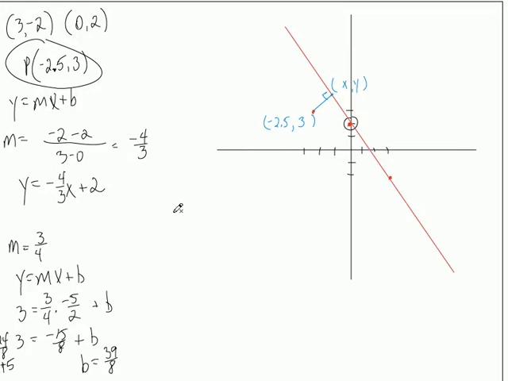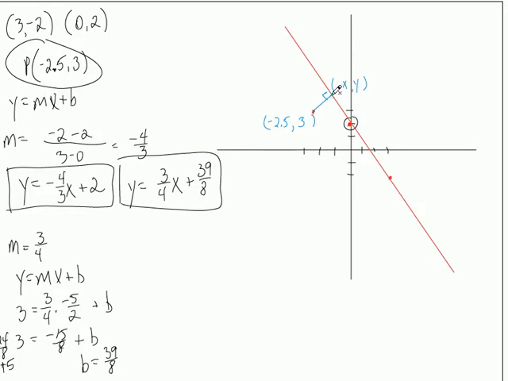So let's write my 2 equations out. Let's write the red one. The red one is this one right here, isn't it? And let's write the little blue one. The little blue one would be y equals 3/4 x. What's my y-intercept? Plus 39/8. Is that what you got? Okay, good. So there's my 2 equations.